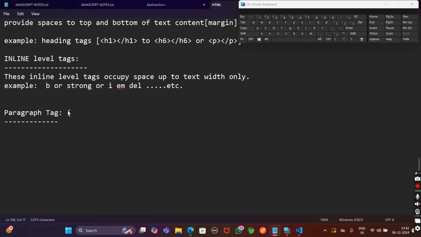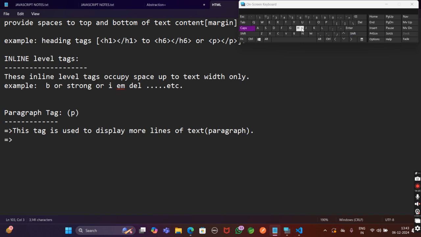We are representing this one by using P. Okay, now why are we using this? This tag is used to display more lines of text, like a paragraph, more lines of content.